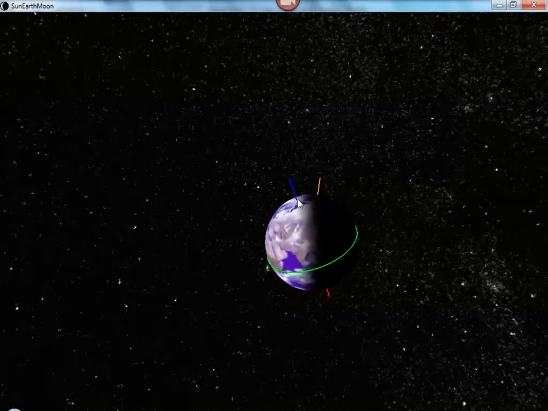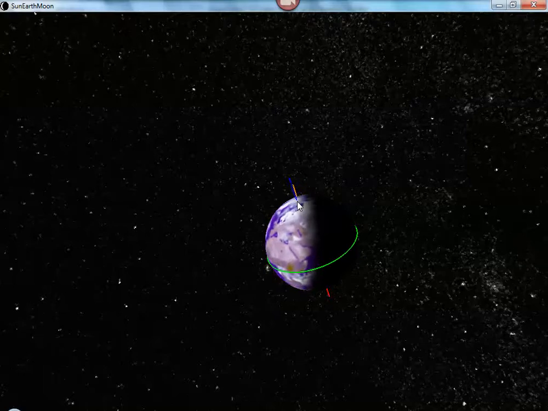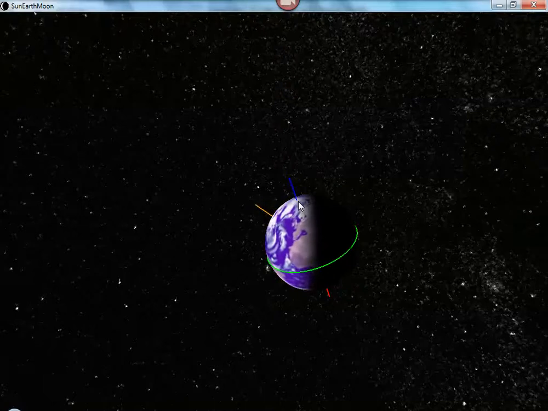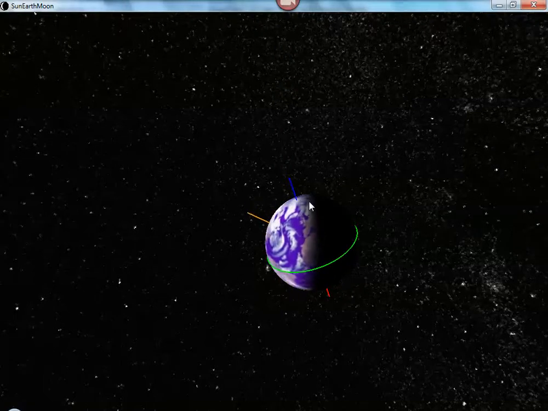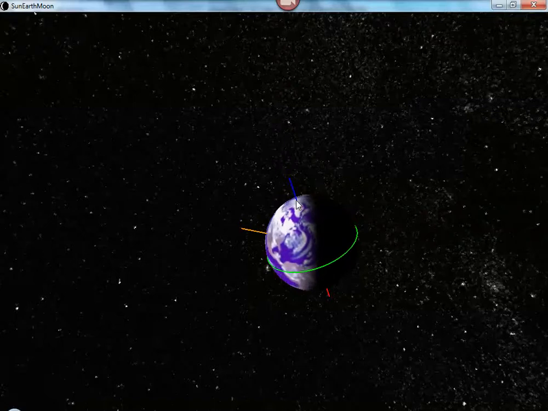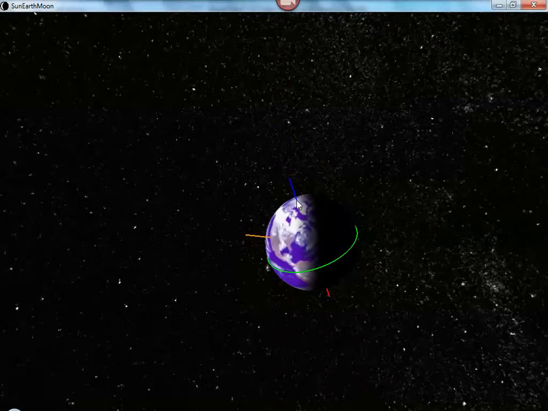And in fact, if you look at the actual North Pole itself, it never goes into darkness on this date. So this must be somewhere around June 21st, which is the summer solstice. It's the easiest way to figure out which season it is, just to look at the North Pole. And if it's in constant daylight, if it's tilted toward the Sun, that's summer.